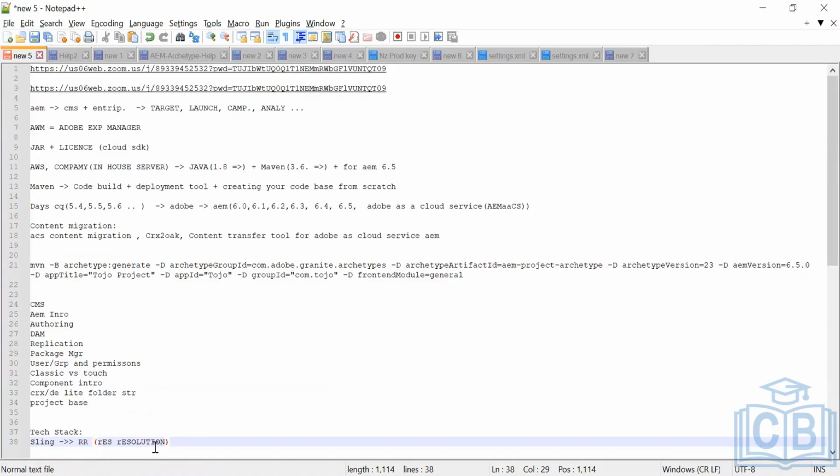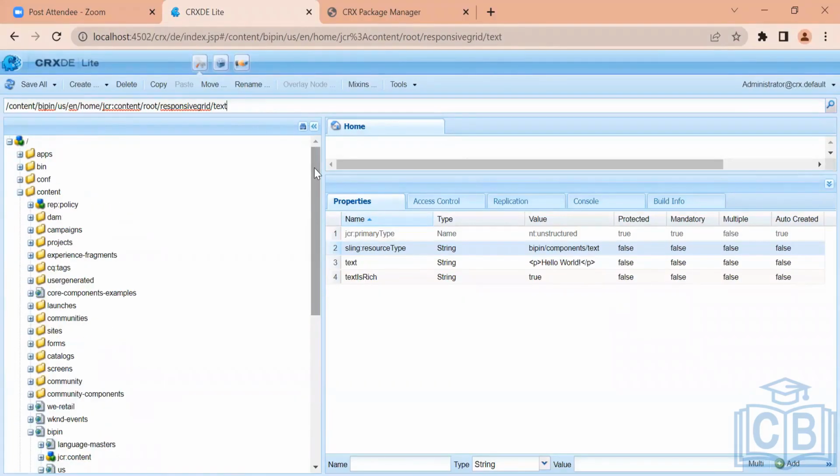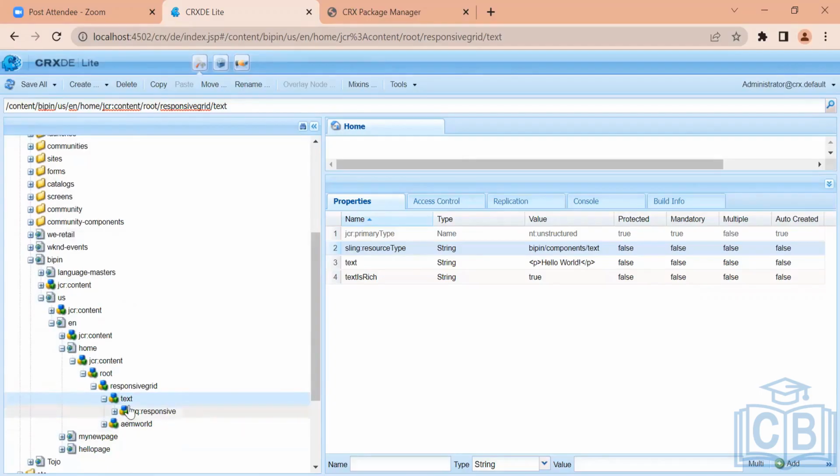The one node you showed me, is that a content node? Yes, it's a content node. You can see it from here. The content node uses Sling resource type to find the component. Where are our components? Below, in the apps hierarchy. Using the code in the apps hierarchy, we created our content. Ultimately, when we created our content, the node for that should know where our component is, because only by that will that particular node be rendered on the page.